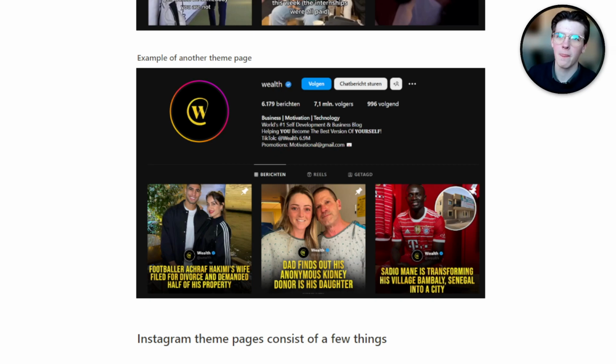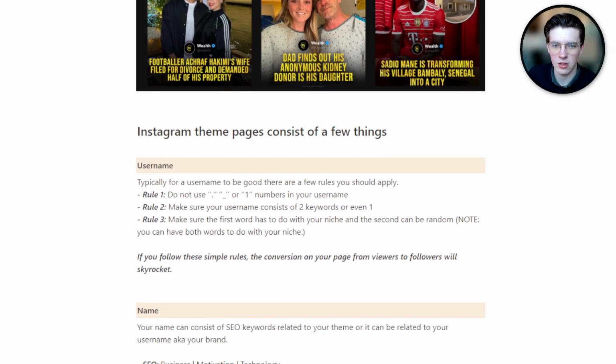And fun fact, you can actually go to a news station, CNN, BBC, whatever, and they're just theme pages. They're really, really big theme pages because they post certain news articles all to kind of get people to consume their pieces of content, right? So knowing what content to place on what page and when and how and what color scheme, etc., is all very important for your theme. So I'm going to exactly explain to you how you can build your own Instagram theme page step by step in the video module. Let's get into it.